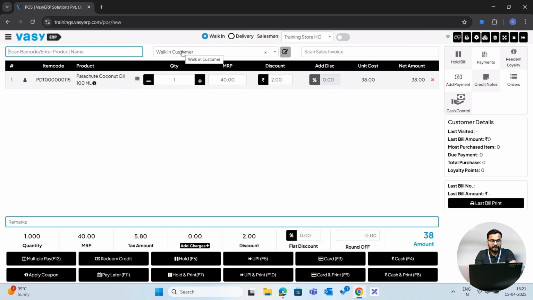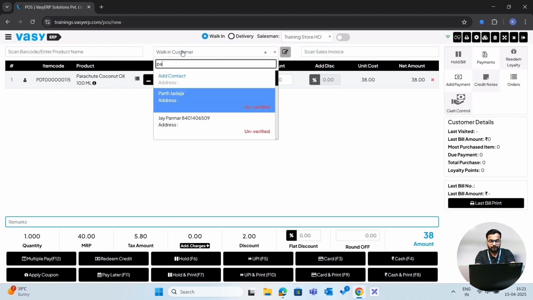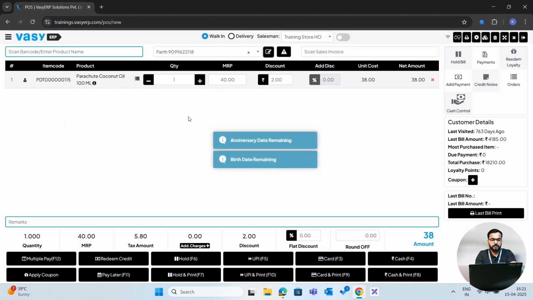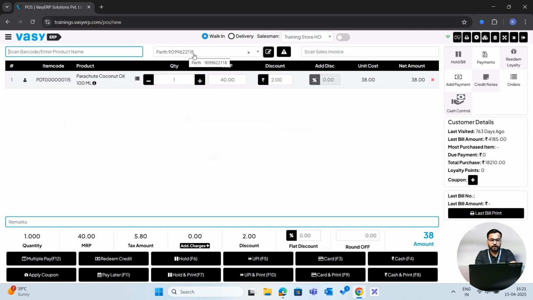User can also select the customer's name or can directly use the walk-in customer. For example, if I wish to use any particular customer that has already been added into the system, I just need to type in the first 3 letters of the customer and the name will be populated. I can select the respective customer and manage the billing accordingly. Also, the user can pay through cash, card and UPI, which can be managed through these 3 buttons. Also, we can print the respective bills by clicking on the below buttons.